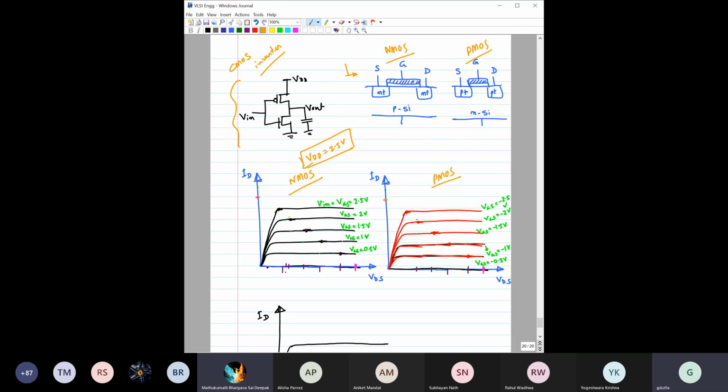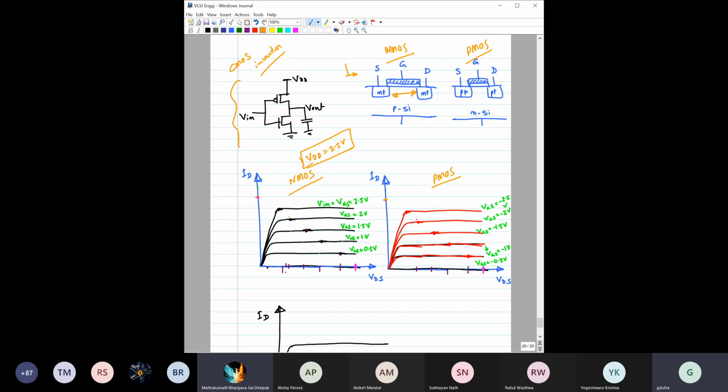Because when we are shrinking these devices, shrinking means you are changing this gate length, right? At the same time, you also have to scale down the supply voltage, because each material has a particular breakdown voltage. So when you are reducing this, you have to also reduce the supply voltage. What is the relation from one technology node to another? We will discuss these things later on, but as of now please just keep this in your mind.